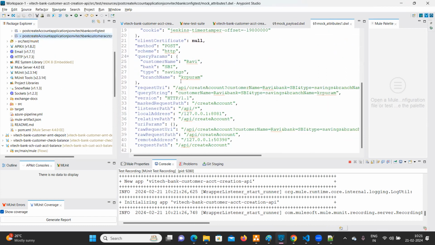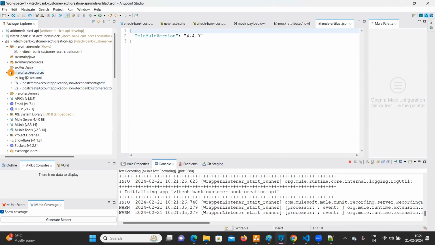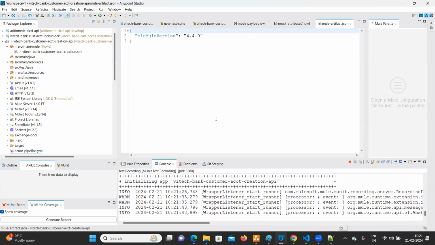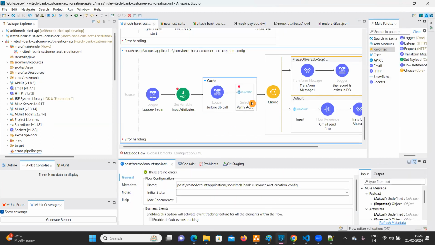So we are not going to write anything manually. It's like we are feeding the data for our flow and we are going to test our flows. Let me record this test case and I'll close the session.